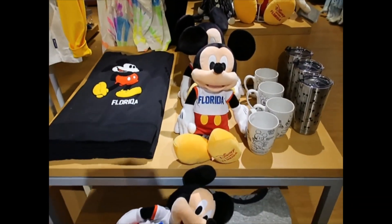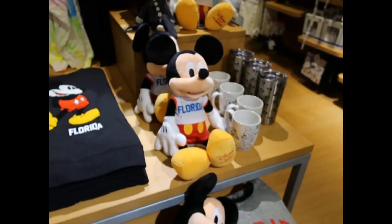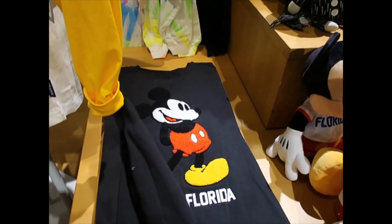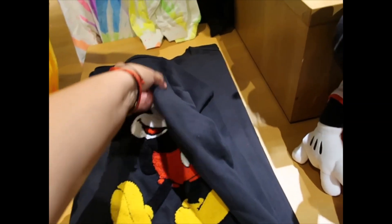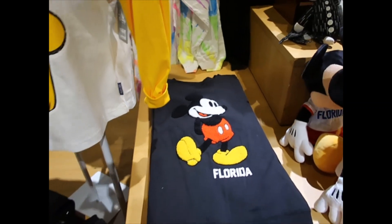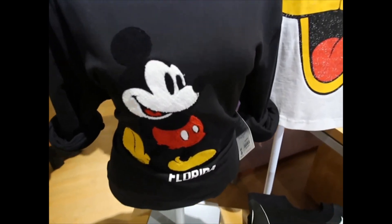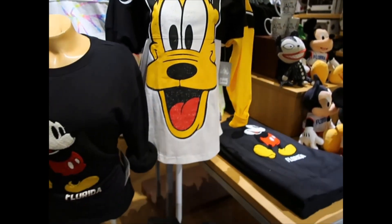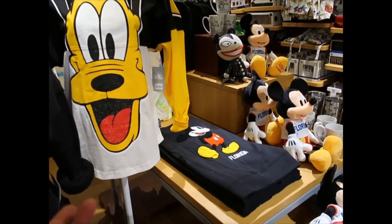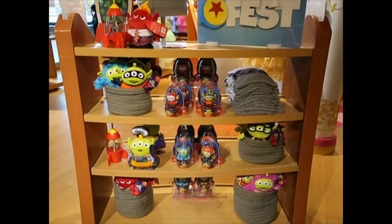They have a Florida Mickey Mouse here and it says Disney Store Florida. That plush is $24.99. And a sweatshirt — oh, this is my kind of sweatshirt. This one is $39.99. And then Pluto's spirit jersey for his 90th. I'm amazed they haven't released a ton of stuff — I was expecting a lot more merchandise for his birthday. It's a big deal, people.